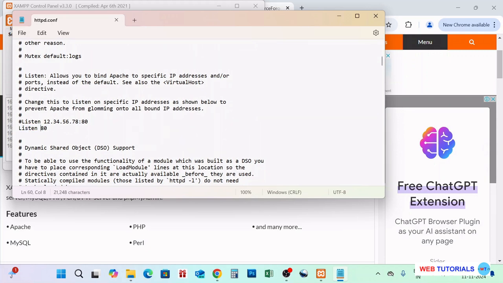This line means Apache listens to port number 80. We can change this to some other port, for example 8080. If you save this and restart the Apache server, Apache will be listening to port 8080. Okay, so let's undo this and close this file.